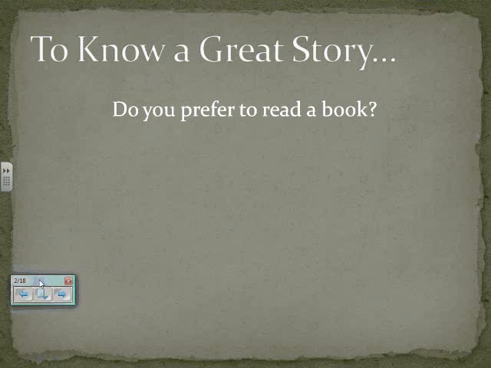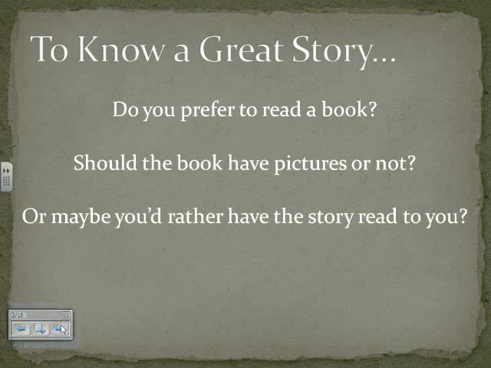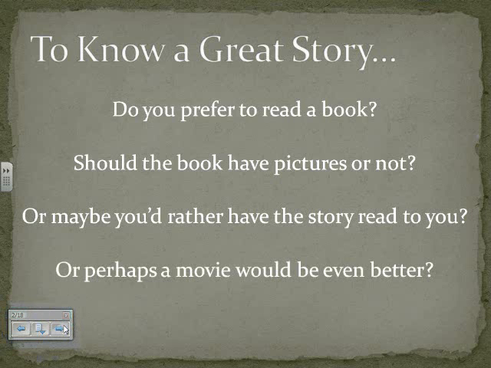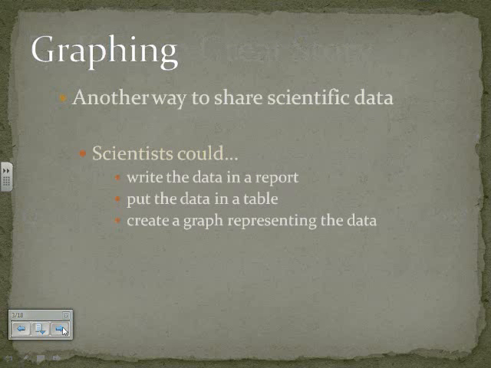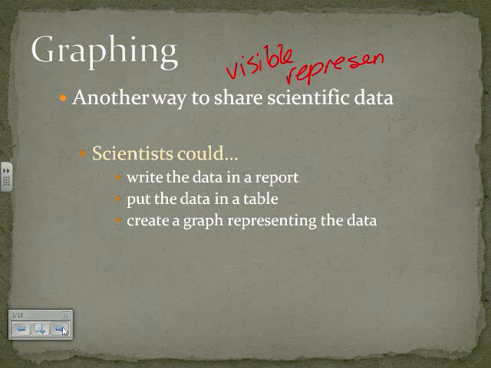So the idea is, when you want a great story, do you like to read a book, right? Do you want to have pictures? Would you rather have somebody else read to you, or maybe you'd rather have a movie? Graphing works very much the same way, all right? It's really about preference and creating another way to display that scientific data. And for many people, that visual representation is more beneficial to their understanding. So it's a visual representation of the data.